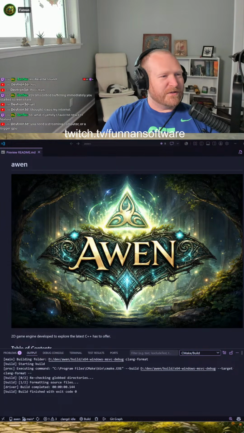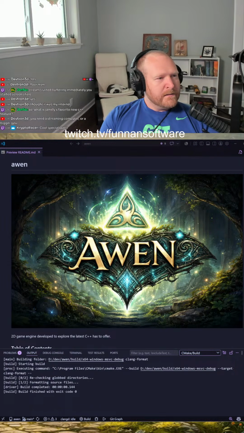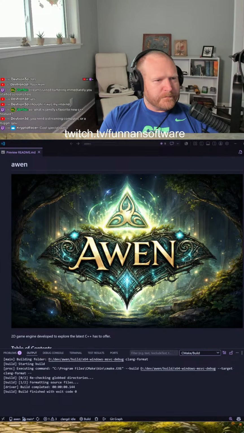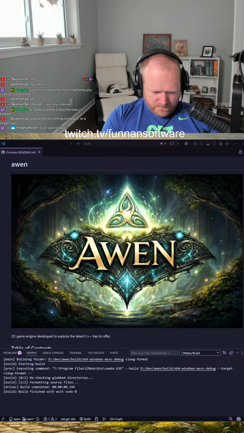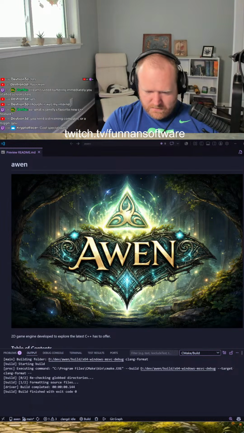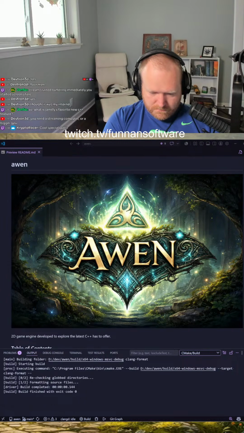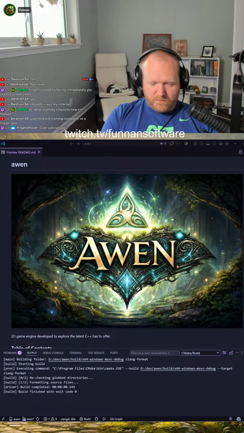I'm sure it's fine, but I don't know what's going to pop up or not. Nope, I don't have a passkey. Use authenticator. All right, that's not working. Why is this not working?